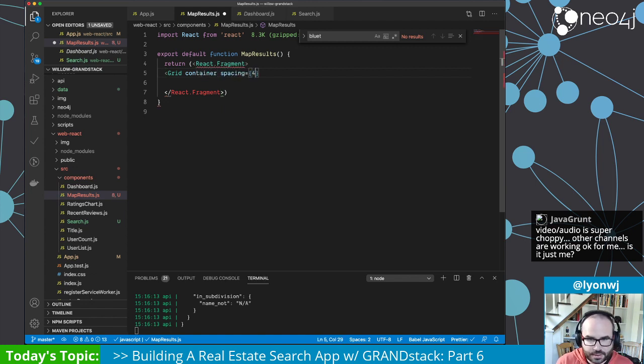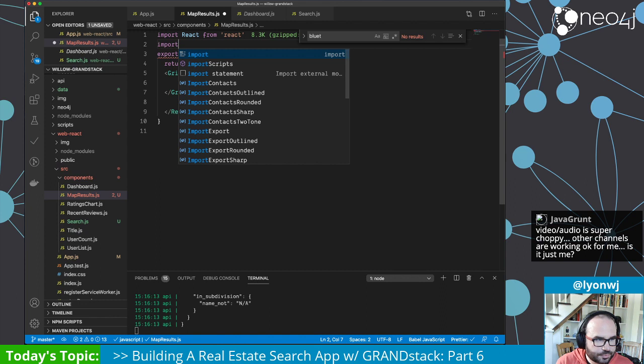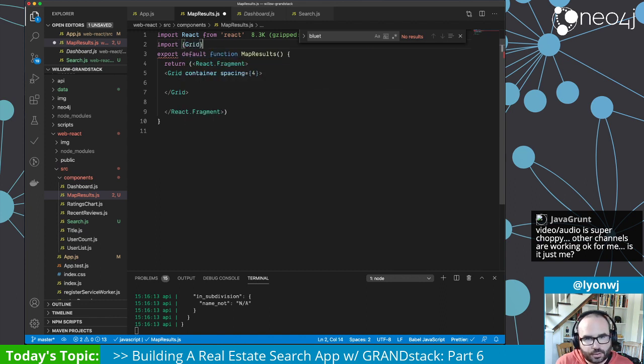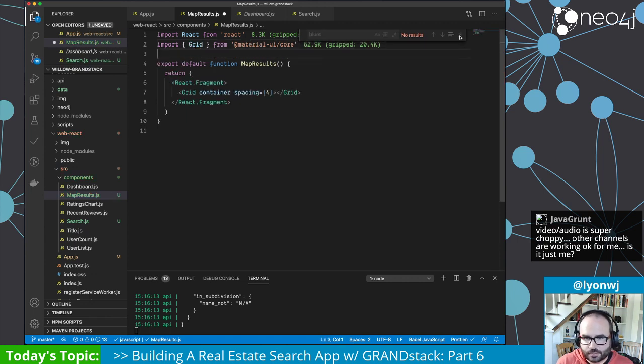We add some spacing on that. Let's go ahead and import grid here. Grid from Material UI core. Okay, so here's our grid.